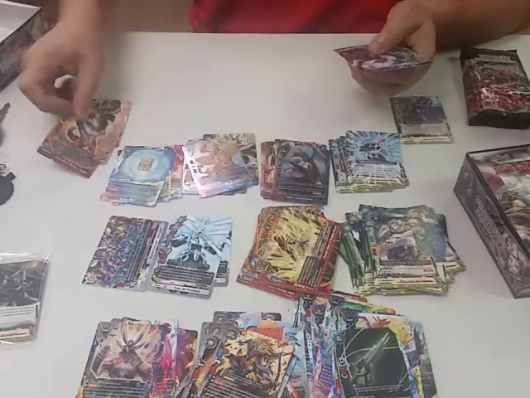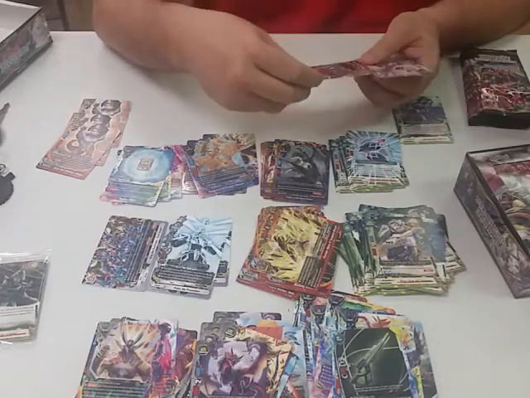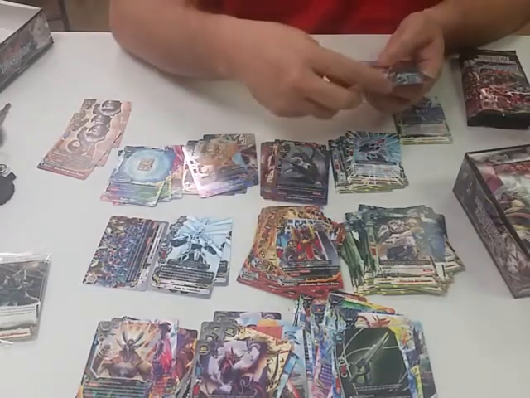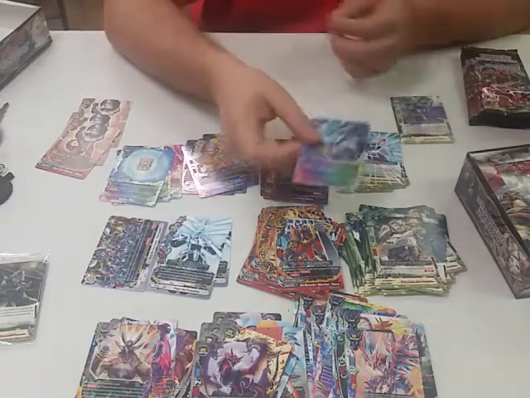Another Hogan, Brother, Vampire Dragon, Tetra, Red Crystal, and a triple rare is Prism Eye.